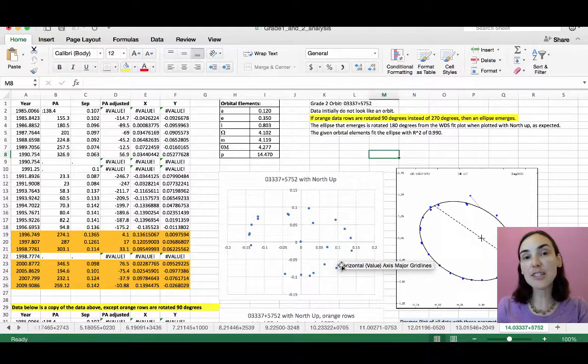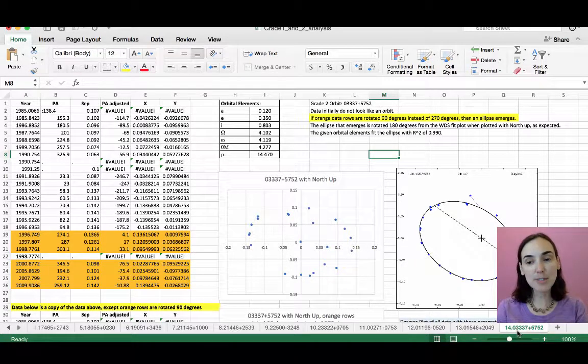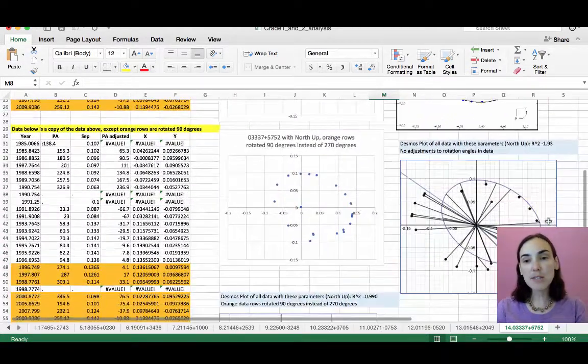So in this spreadsheet that I forwarded to you, this is the rightmost tab. It says 14.0, and then the 03337 plus 5752 is the Washington Double Star Catalog ID. And all of the Desmos plots are links.